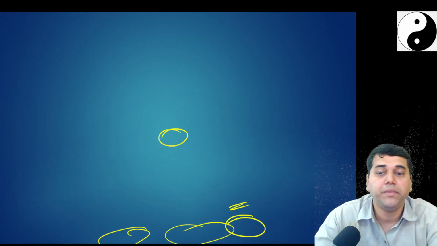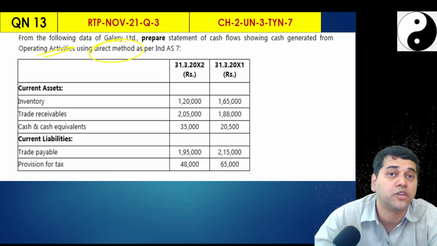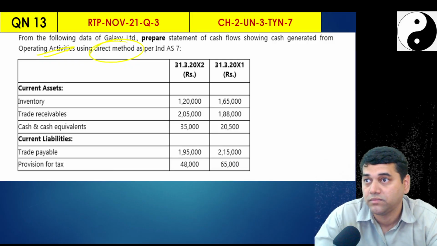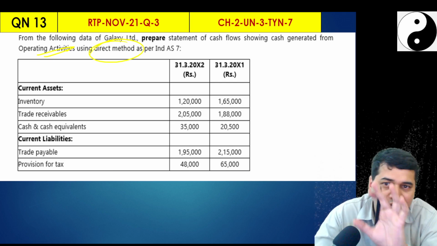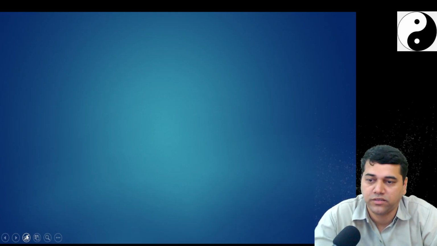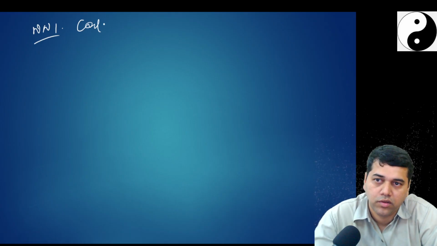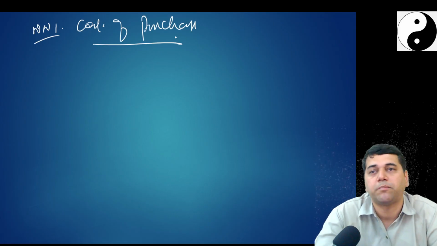Okay, maybe see, in examination they simply ask you to prepare here, but in exam they may ask you to prepare ledger accounts, because they have presented it in ledger accounts. Alternatively, if the question is just like this, you can have a choice. Okay, first thing we will start with the calculation of purchases, because they asked me direct method. No, in direct method I cannot say profit after tax.